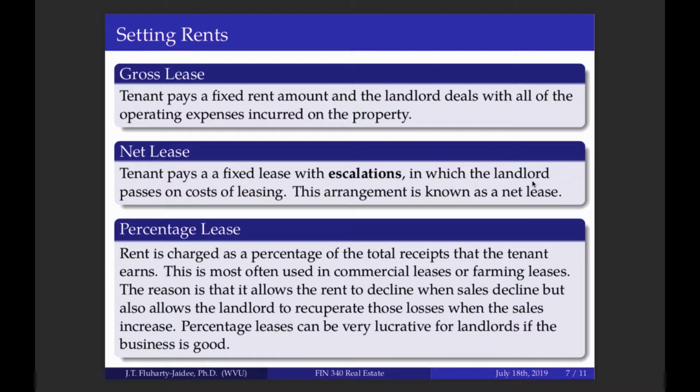Another way of doing this, landlords will do kind of a mixed gross or net lease, and this is predominantly in the commercial real estate side. They will give a fixed rent amount and then a common area maintenance expense known as a CAM, C-A-M. The common area maintenance expense is a floating expense that increases or decreases depending on the maintenance cost that the landlord incurs. In this region of the United States, the common area maintenance expense is used to cover the cost of maintaining the grounds through landscaping and also clearing the grounds, parking lots mostly, of snow. And the common area maintenance expense can skyrocket in the winter.